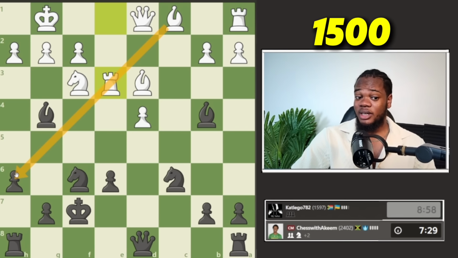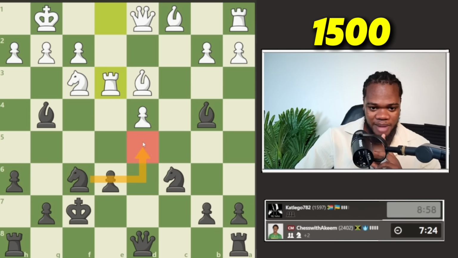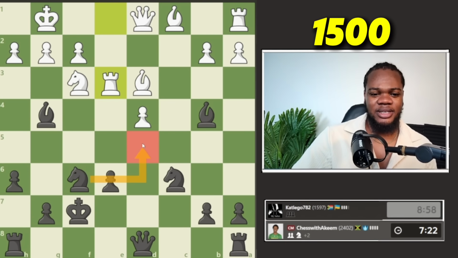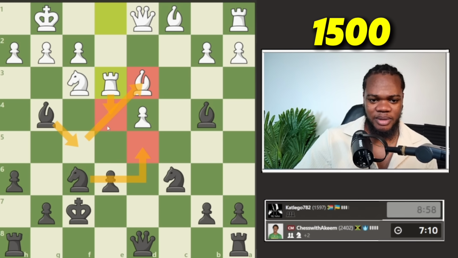And this bishop on c1 usually sacrifices on h6 a lot. So he plays rook to e3. I'm thinking of just playing knight to d5 here, though. That's just more tempo on his rook. And if he checks, I still take. If rook e4, I go bishop f5, and the rook has to move, and then I take here. I mean, that's still good for me.